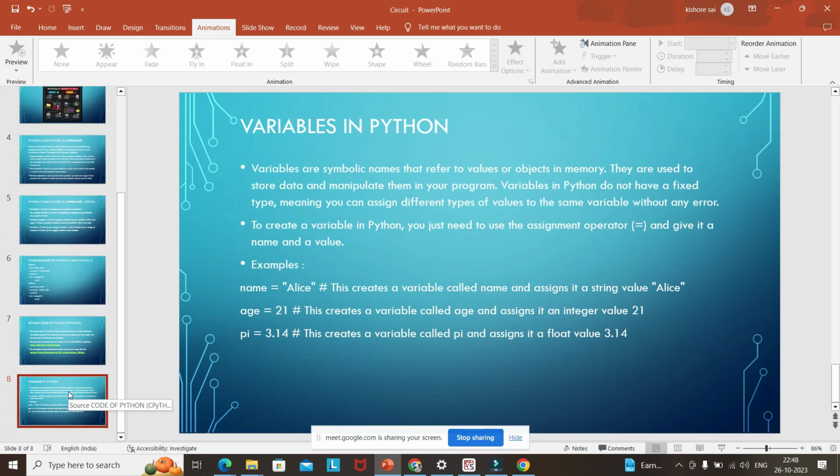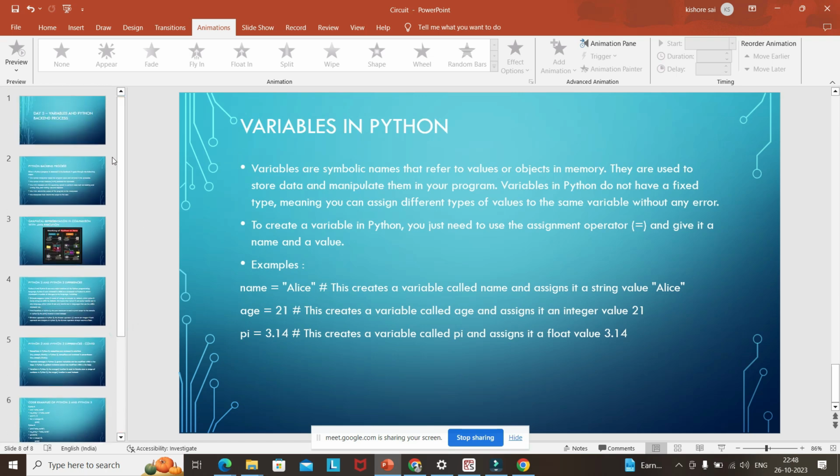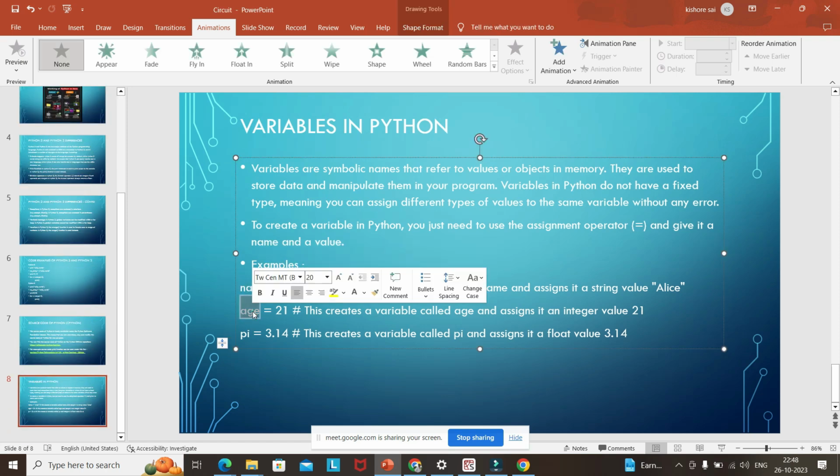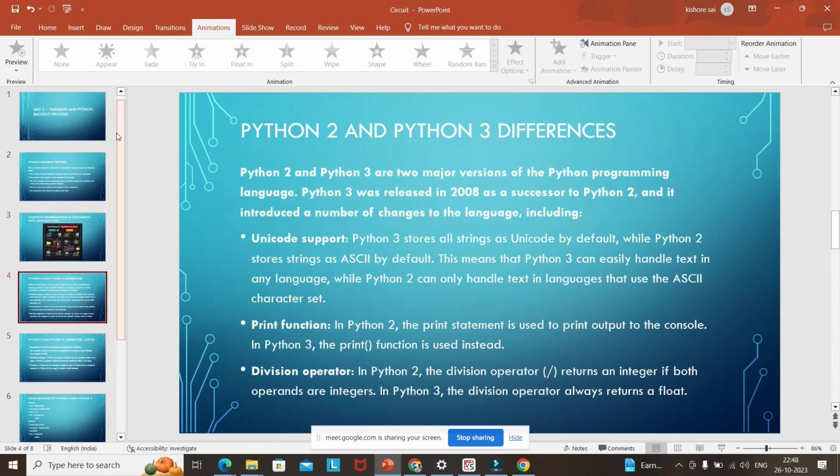So date, yeah, that we will see. We have to import datetime. Maybe tomorrow in operators, I will let you know how to print dates and how to use datetime. Okay, Satyam. As of now, these are simple variables, but datetime is more of an operations concept. Yeah, we'll get back to that tomorrow.